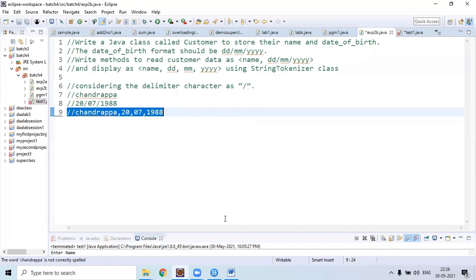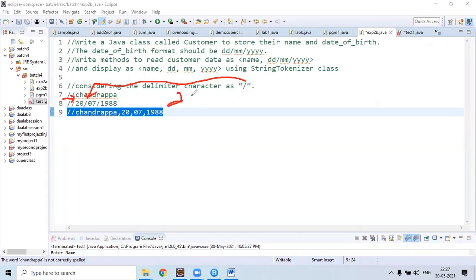Here a string tokenizer class will scan the string from left to right. It will search for a delimiter present in the string. Once the string character matches with delimiter, it will divide the string into two parts.